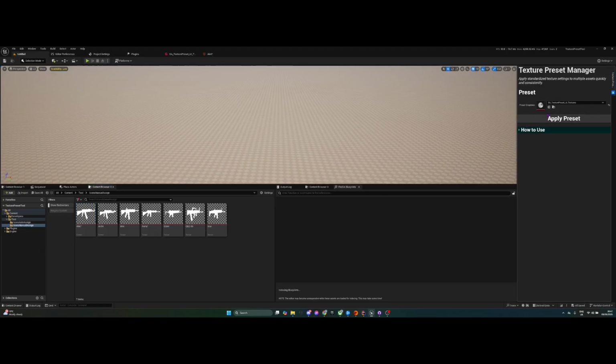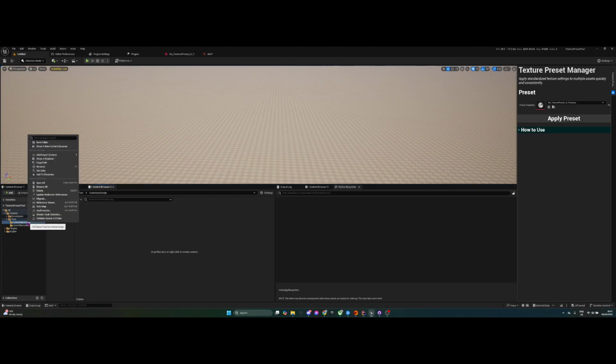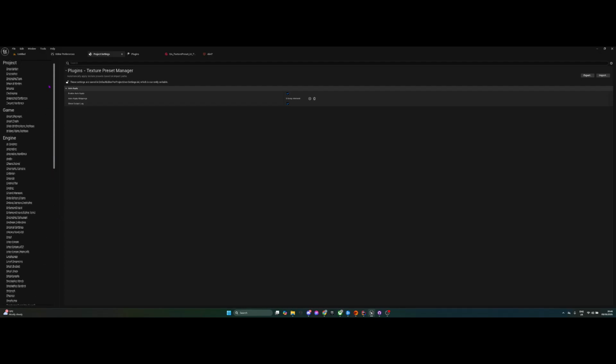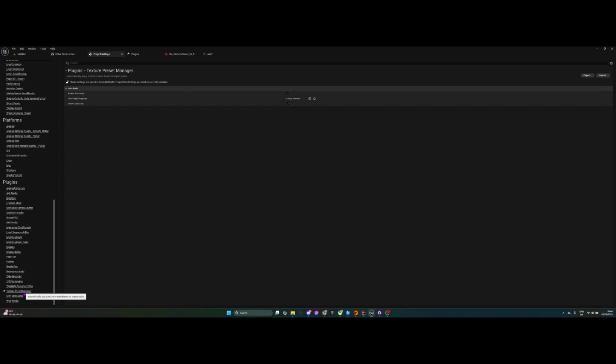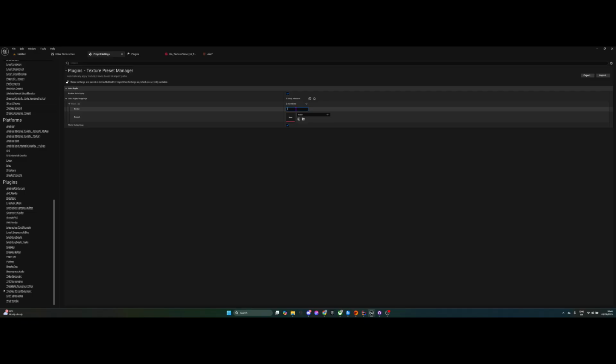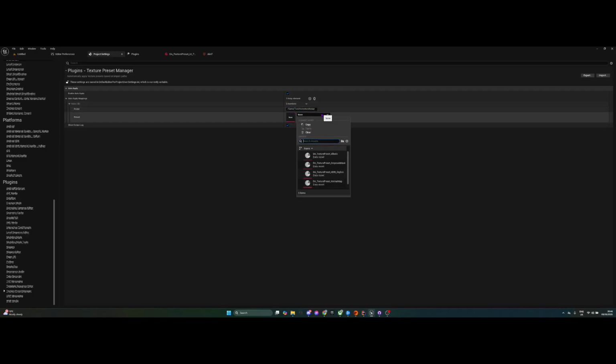But say I don't want to do this manually every time I import textures. What we can do is, see I've got this icon auto assign. If I right click on this folder and click copy path, I can go into project settings, and if you scroll to the bottom, you will see texture preset manager. If we go to auto mappings, we can just add a map and paste what we copied there, so game test icons auto assign, that's a path to our folder. I can assign a preset to any textures added within this folder. So I go to my UI ones, and you can toggle that on and off as well.